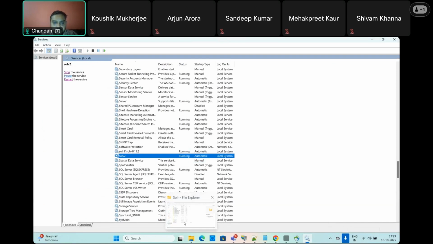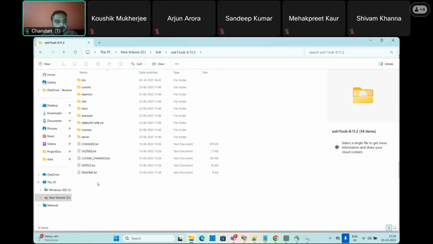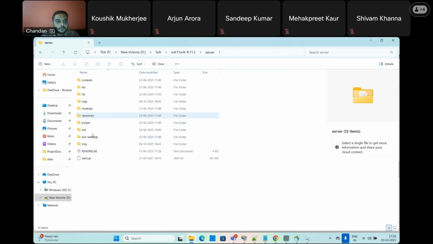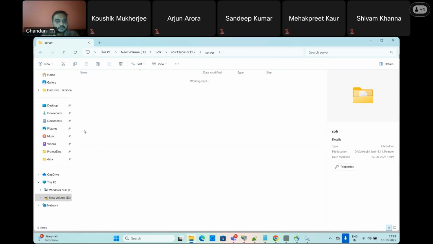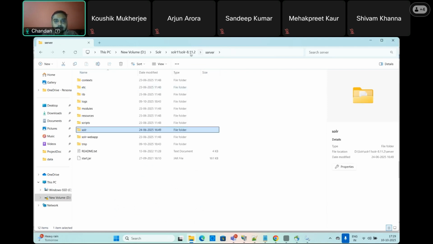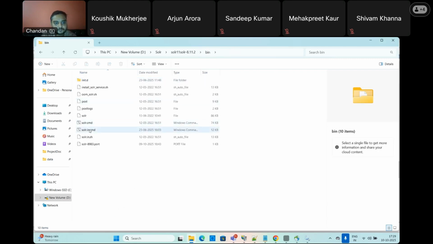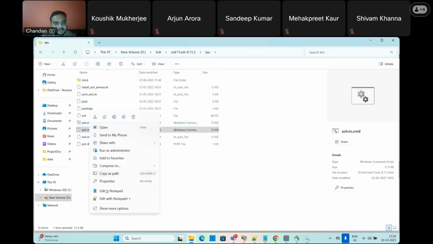Now, the configuration changes which you need to make in Solr are important. Go to server. Just see this.